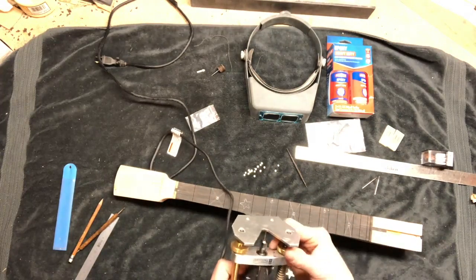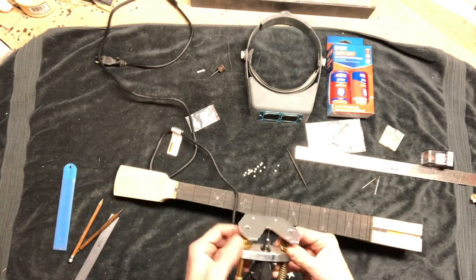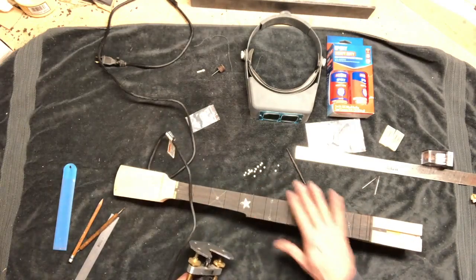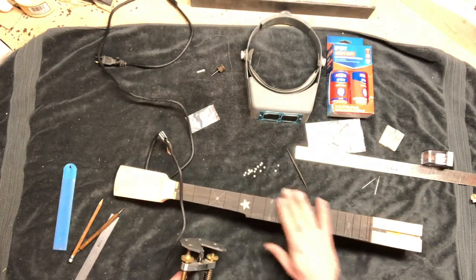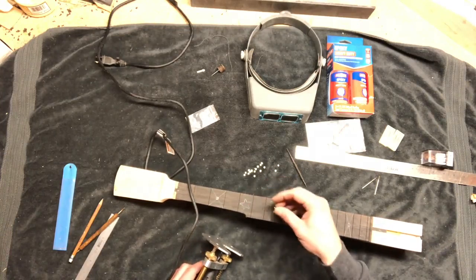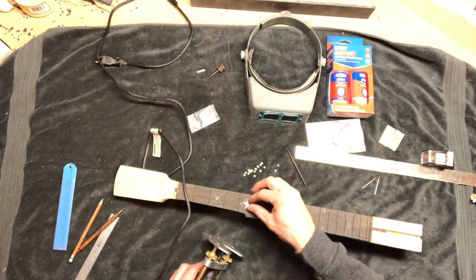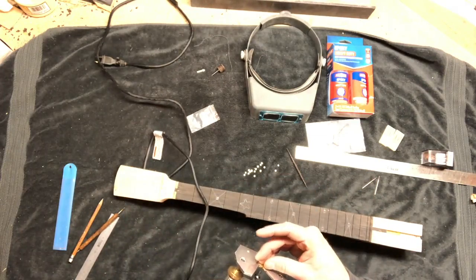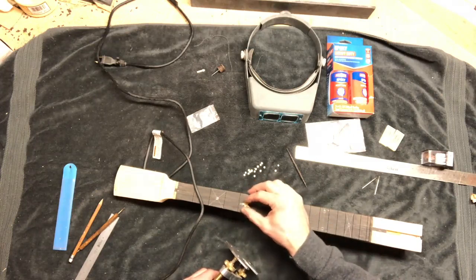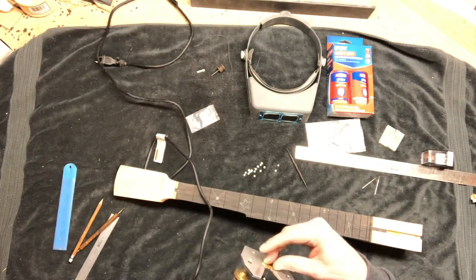That's a little... So I will adjust this. Bring that down a little bit. So when we're routing these, we want this to be as flush as possible. We don't want it to sink underneath the fretboard. When we're putting in the epoxy, we don't want this to go underneath the fretboard. Then you're going to have to plane the whole fretboard down, and it's all got to be even. So it's a pain in the butt. So I try and get my inlay so it's barely sitting over the top of the fretboard, if not flush. If we can get it flush, kudos. That's the best.